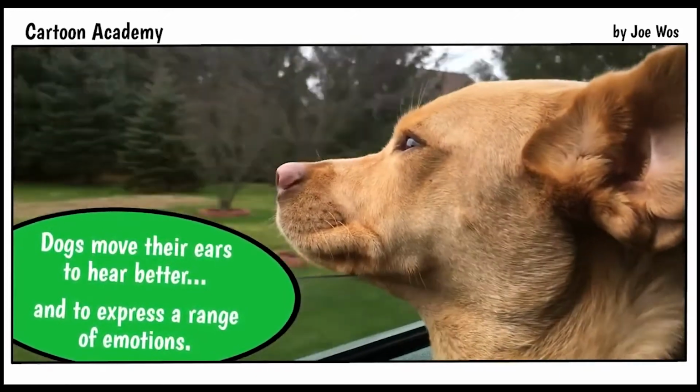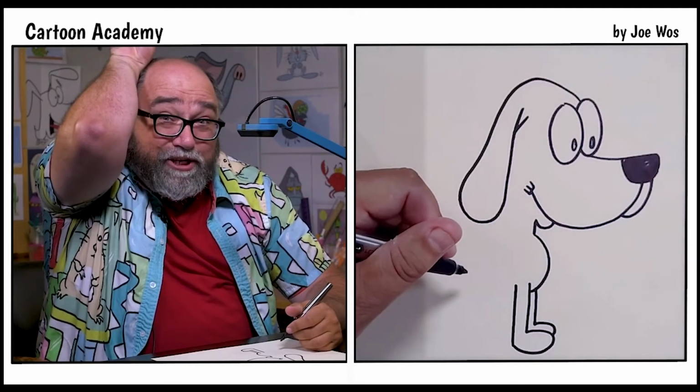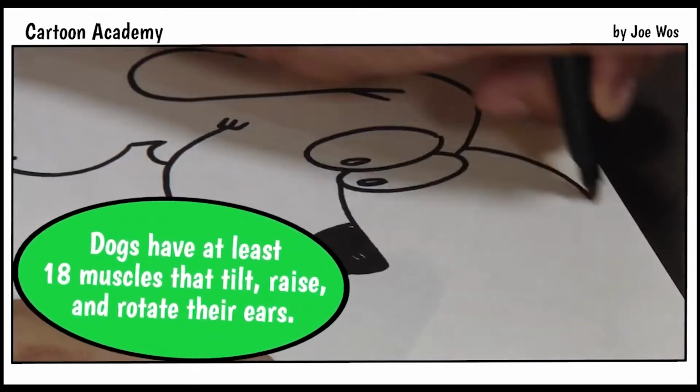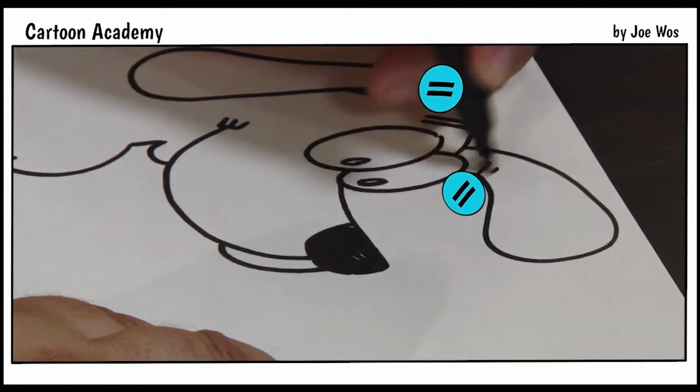You know, whenever Harry would hear a can opener going, he knew it was dinner time. So whenever you hear that can opener, his one ear would stick straight up like this. So whenever I draw dogs, I always like to draw their ears sticking up. For the eyebrows, we're going to use equal signs.